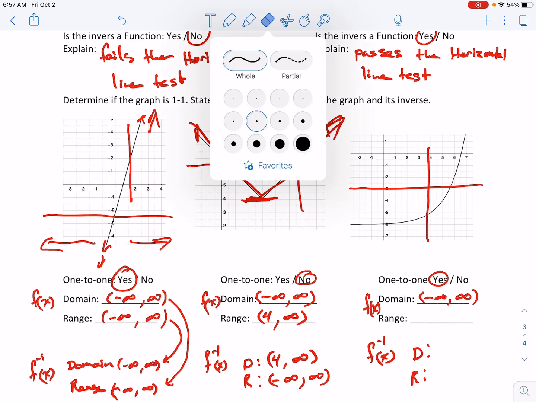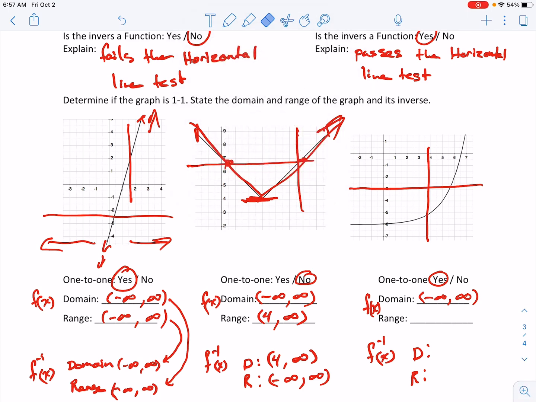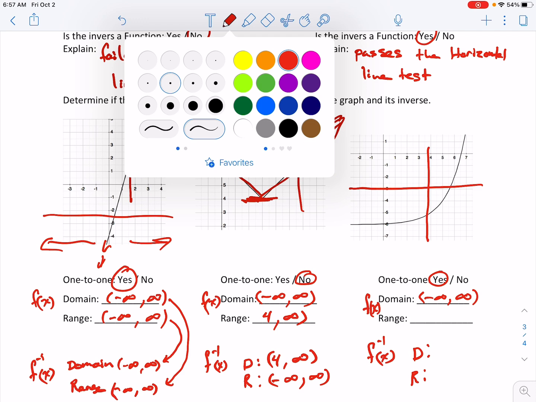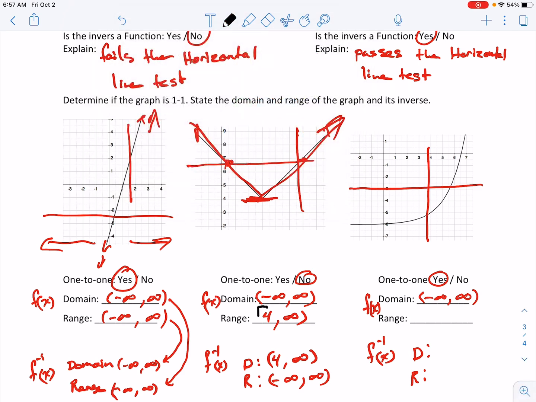Let's fix this. On our previous example with this absolute value, it actually includes the 4. So, just so I remember that I made that little error, I'm going to put that in black. I should have a bracket on this 4 because that's part of the range. It actually hits that number. Where over here on this exponential, we have an asymptote at y equals -6. An asymptote is a value where the function just gets closer and closer to, but doesn't actually touch.